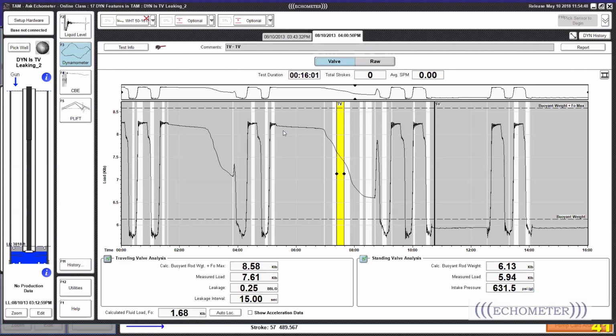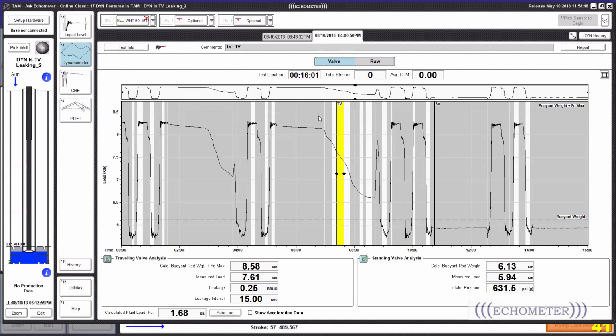And if we stay here, this is the plunger stop, and there are not many load changes until this point. The loads drop, and we can see how we have to wait almost more than a minute here to see the loads dropping.